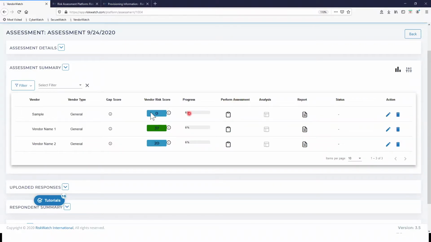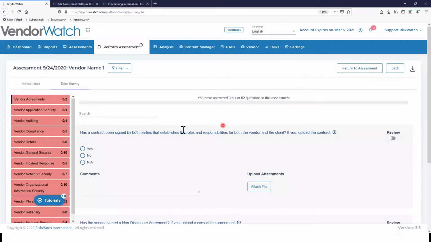When I created this assessment, if I was the contact for this vendor, I would have just received an email from the system. And that email can say whatever you want it to say. It could look just like what I was showing you a moment ago in the presentation, but there's a link in that email. And when the vendor clicks the link, they're brought to the assessment that we've sent them. They can only see what it is that you've given them access to. So here, if I'm a contact for this vendor, that's all I'll be able to access, all I'll be able to see in the application.